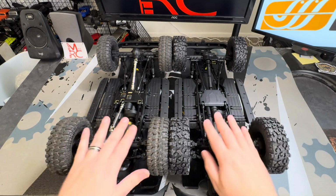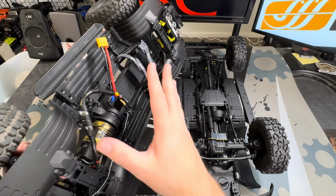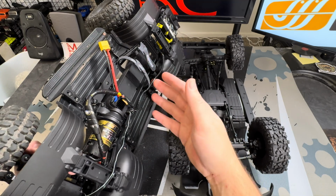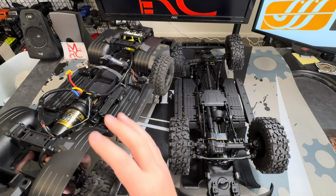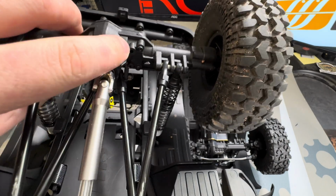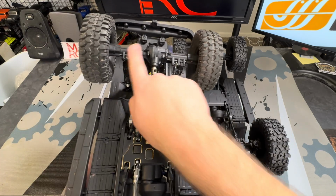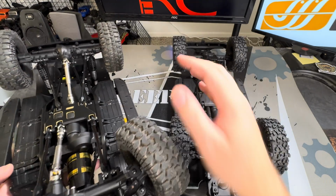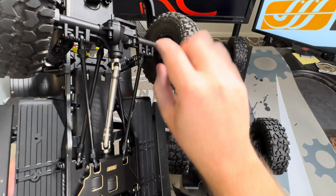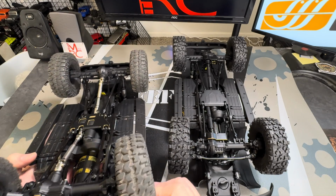Everything is pretty much the same, except again, on this guy, we don't have any of the servos for any of the lockers or front wheel, rear wheel, dig, none of that. Only the shift servo on the original FCX10 LC80. And you can see on the axles here, it's got a little hole and basically the mounting points for if you did want to upgrade these. The center portion of these axle housings are the same for the portal and the straight axle. The only thing that's different are the knuckles and the caps that go on the end, your portal housings. But other than that, everything else is going to be the same.